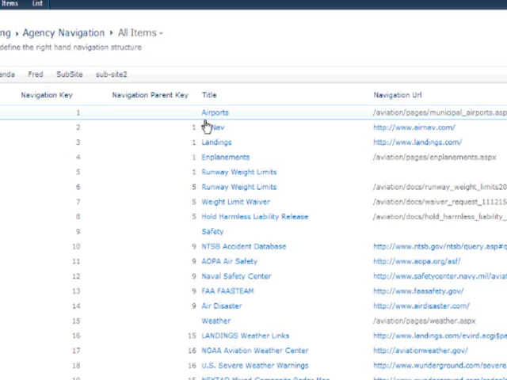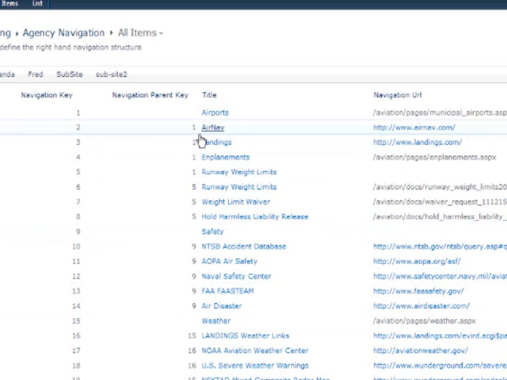Now the one below it, if you noticed when we were looking at it, if you hovered over airports, it flew out to the left and the top link was AirNav. Now it's the second one. The navigation key just has to be unique. These happen to be in order. Most of them are in order, but they just have to be unique. But you notice it says the navigation key is 2, and it has a parent navigation key of 1.